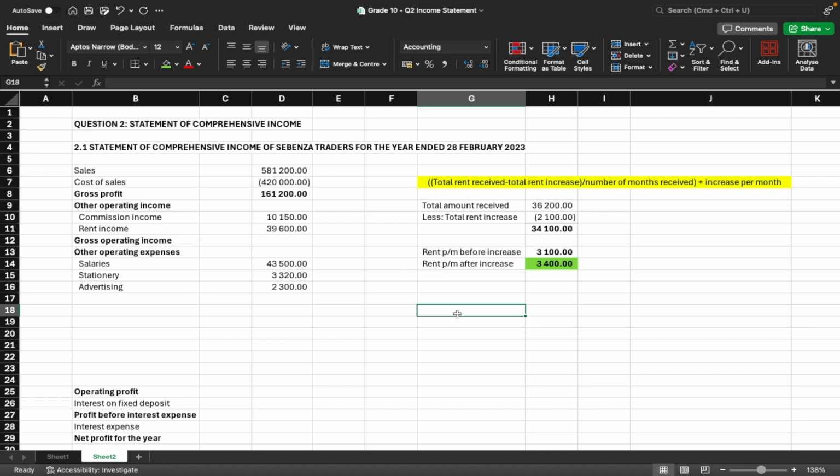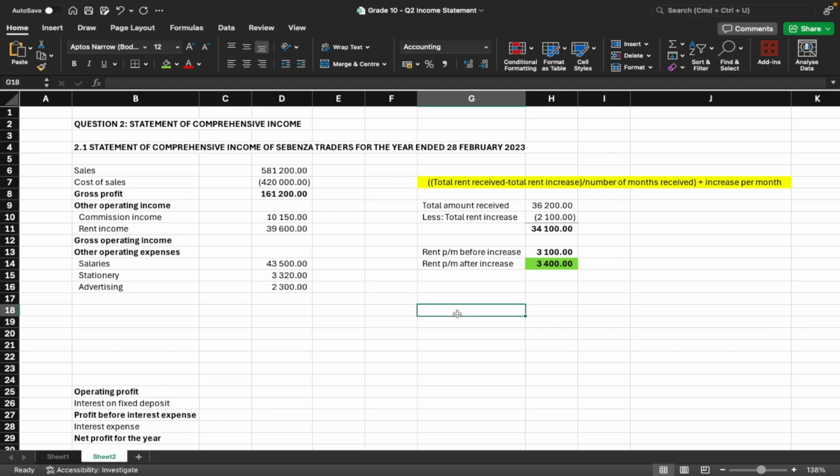I'm going to take for how many months did I receive rent in this particular financial year before the increase. For how many months did I receive the rent before it went up? So we know that our financial year began on the 1st of March 2022 all the way until February 2023. So from the 1st of March 2022, how many months were we receiving this rent, or were we due to receive this rent before it went up? Well, that is March 2022, April 2022, May 2022, June 2022. Those are 4 months. So we received rent before the increase for 4 particular months.